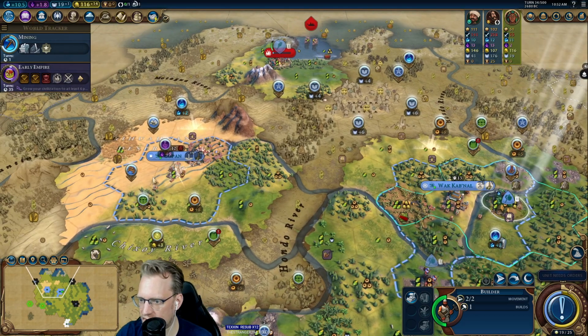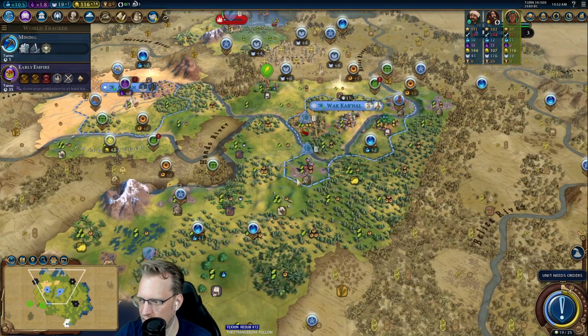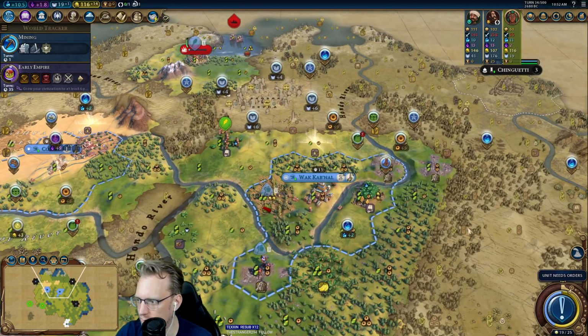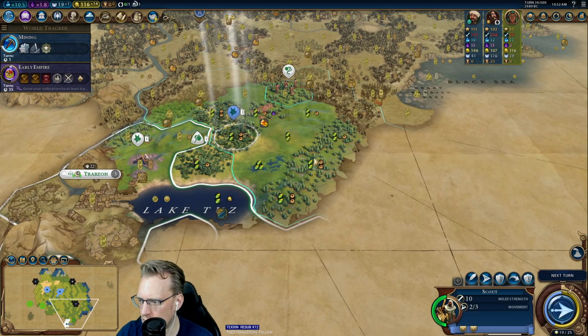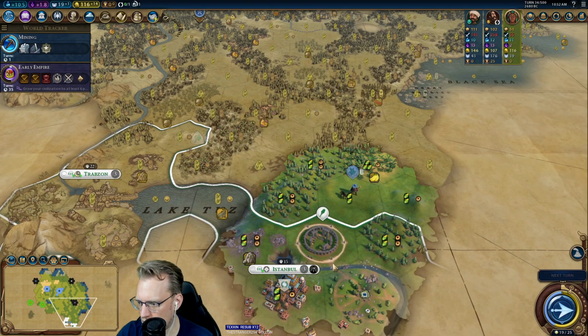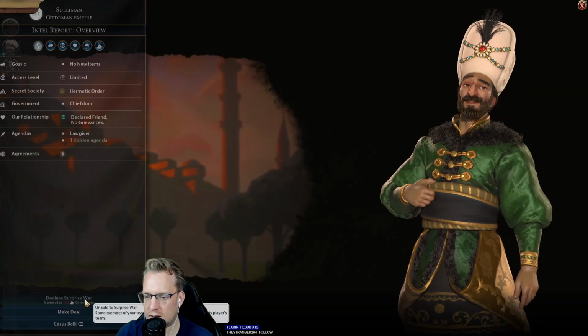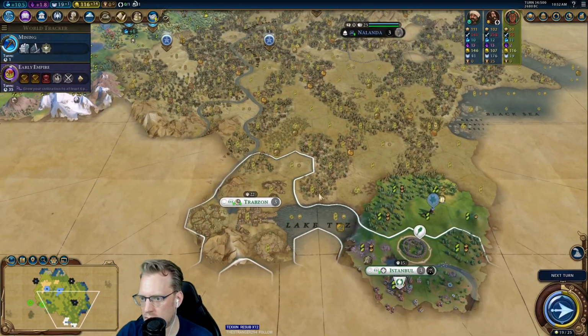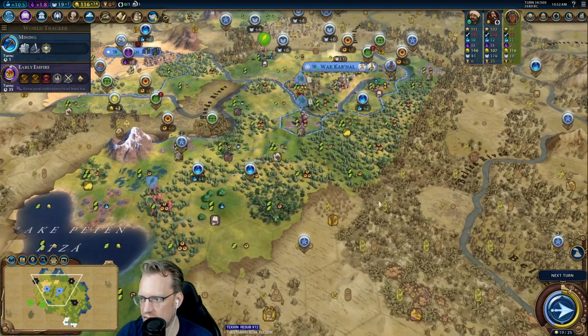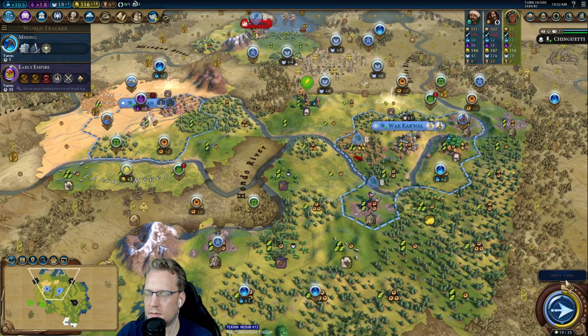I guess I'm kind of out of stuff to do. Maybe this single charge comes back. I do want more charges in the cap. Monument's almost done. We can get some tile quality. Okay. Don't know where his third city is.